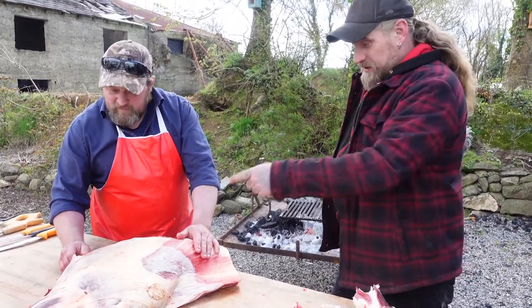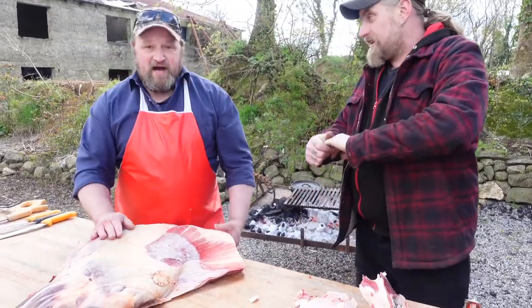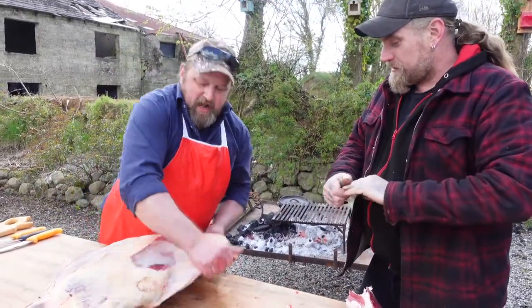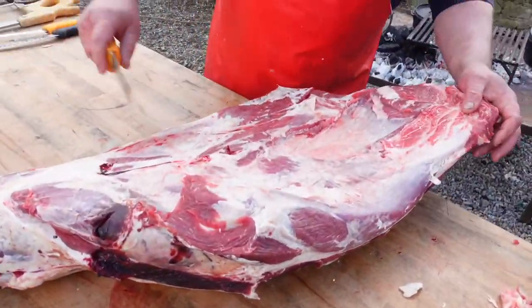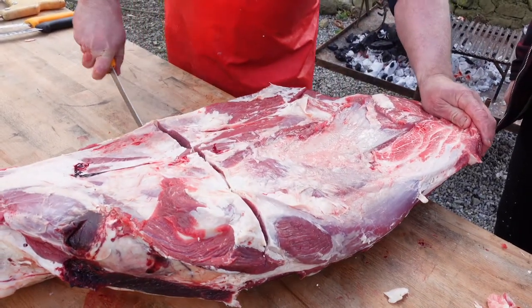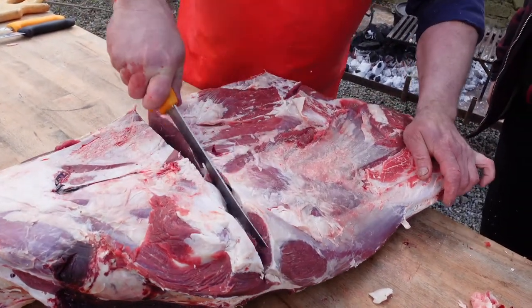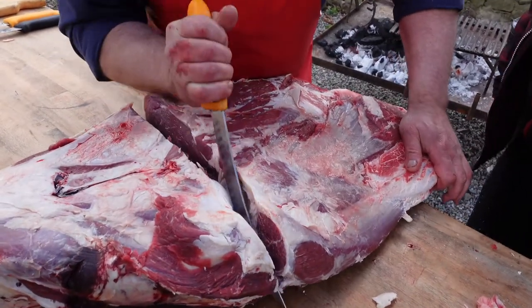Well, this one is going in the smoker as soon as you get your arse in gear, and we're going to go drinking, and then we'll come out in the morning and pull her out. I won't be slowing you down, my friend. So what we do is we just make literally one straight cut. You're shaky for that, aren't you? We'll try to hit the joint of the blade bone. No pressure.